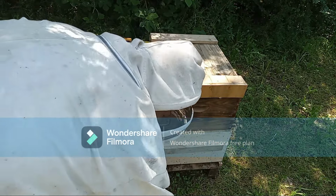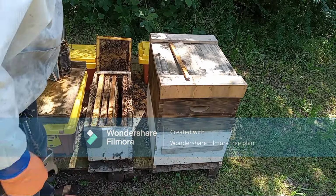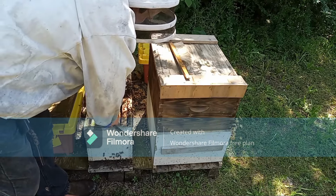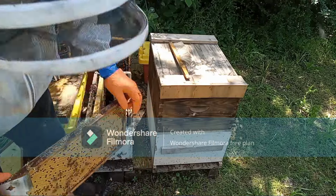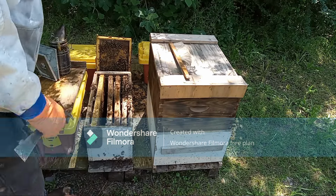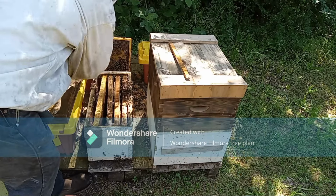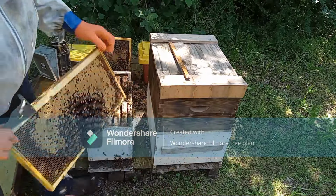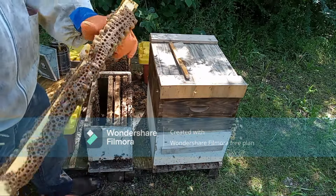Alright, let's see what we can pull out. I don't want to cut them too hard, but I'm going to need me some nursing bees. I need some nursing bees. So these I might shake off a few there. A few more here. Yeah, a couple more cells. Look at that. I didn't catch that a minute ago.